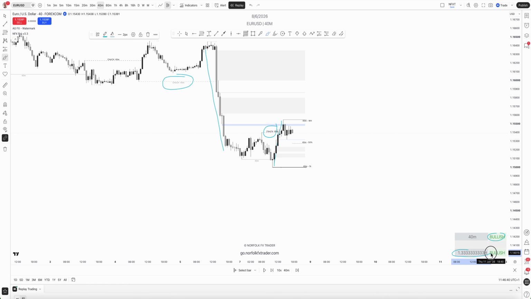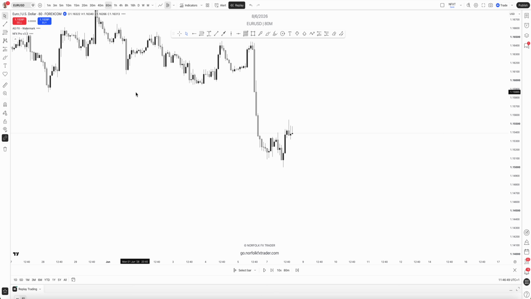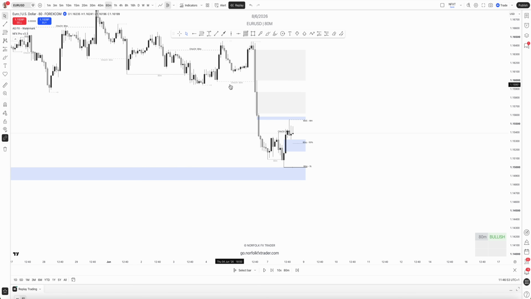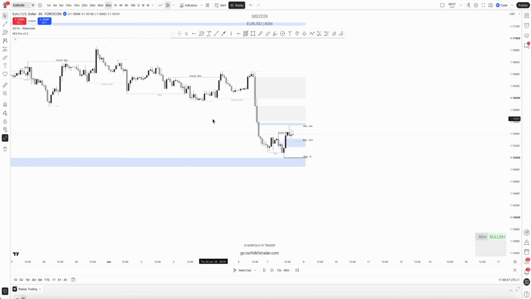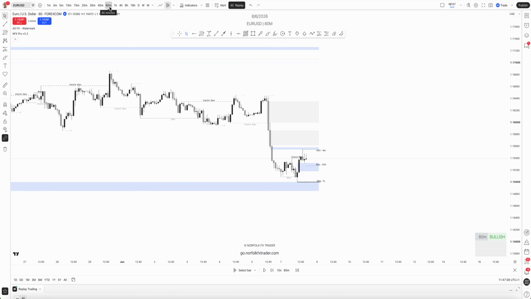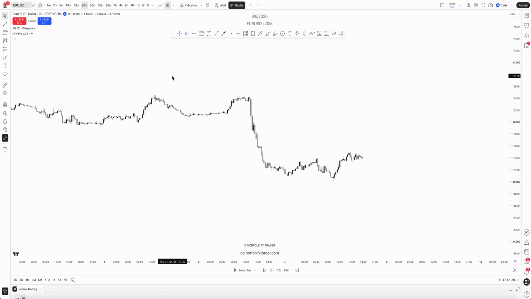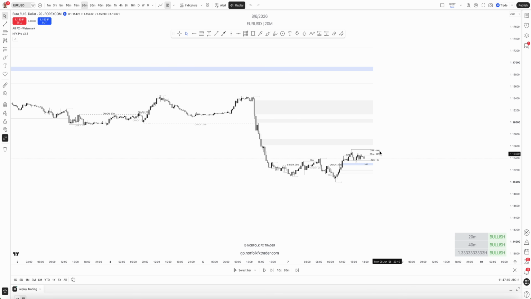Now this should be an 80-minute chart, and you can see we're currently bullish. Let's go up to the 80-minute chart and we'll have a quick look at it as well. Let's go to the 80-minute chart to see if it's the same as that 40-minute, and it is. So we've got a change of character bearish, change of character bullish. So now you're seeing where your true bias lies. We're seeing the same type of price action. It's not until we get down to that 20-minute time frame that we're still seeing that shift in structure like this.